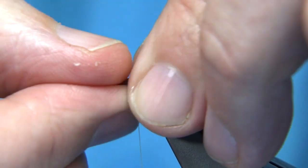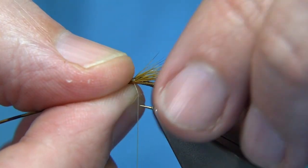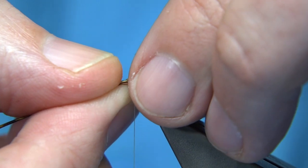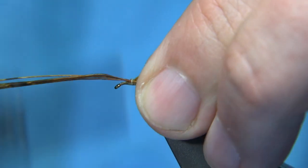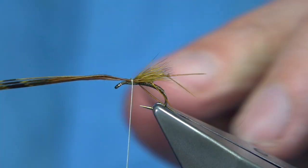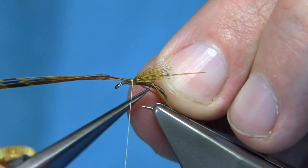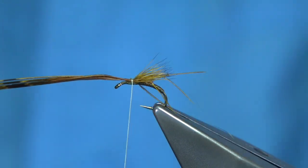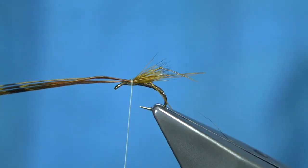Don't want them too long, as long as you can see them. If you're happy with the length, just come in a wee bit more. 3. Now I'm using the wing to separate the 2 either side. You can check this leg here. This leg seems the knot length is just a wee tad too long. So if you're not happy with a fly, I prefer the knot nearer the end, but I'll keep it on.